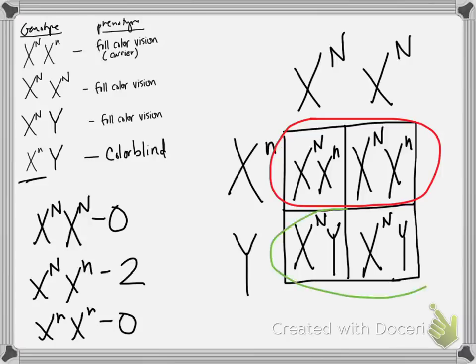So for the males in this family, what are the chances that they're affected by colorblindness? Zero percent. Why are these males completely unaffected? Their mom's not a carrier. Their mom did not have a colorblind X to give them. All of her X's were full color vision. They couldn't have gotten an X from their dad because if they did, they wouldn't be boys. They'd be girls.